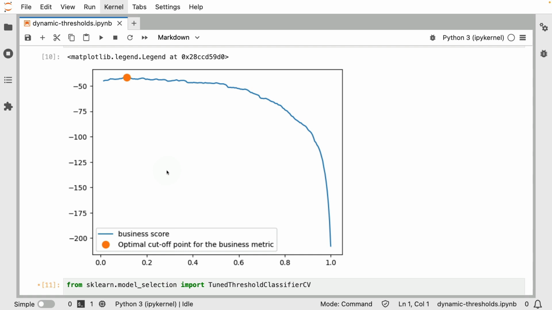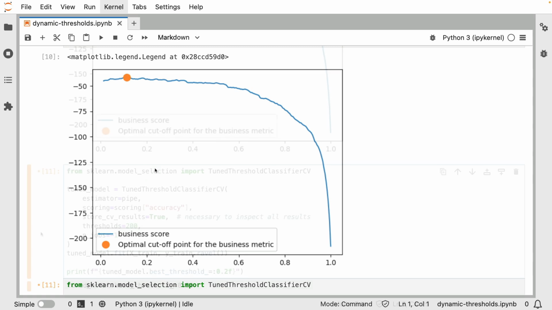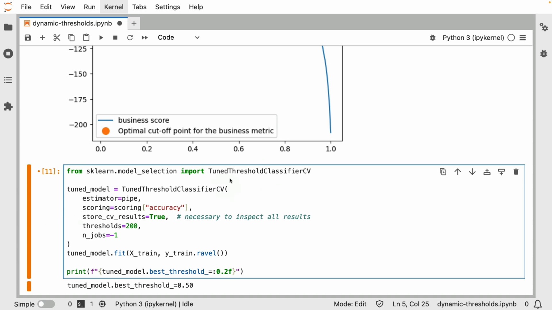One thing to also just observe in this particular case is that I am really dealing with a specific business metric, and the choice of the metric can really influence the optimal threshold that you're going for. When I scroll below over here, you're going to see that I've effectively got the same script, except that in this case, I'm going for accuracy instead of the business metric. And in that case, the best threshold actually is found smack dab at 0.5. So there you go. The optimal threshold for your business metric doesn't necessarily have to coincide with the optimal metric for a classic score like accuracy.